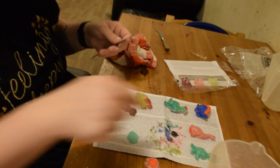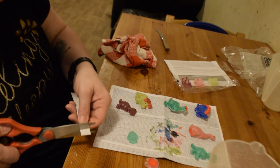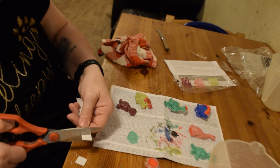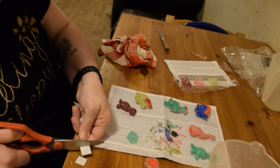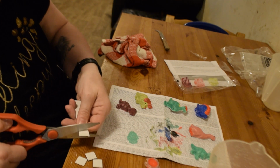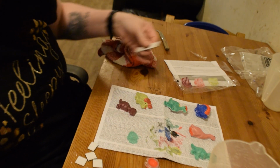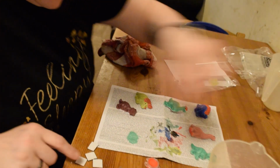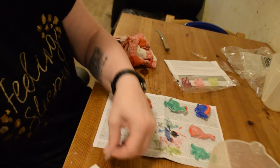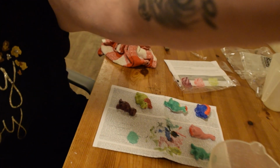which are by here. I need 1, 2, 3. I need 4 of them to be cut. 1, 2, 3, 4. There we go. There's the 4 magnets all cut ready. The magnets and the blue paint can stay over there. And we will be back as soon as they dry.